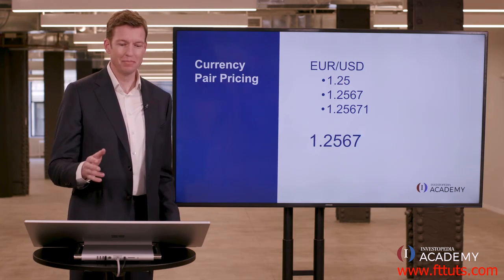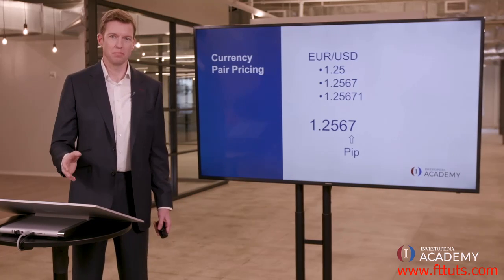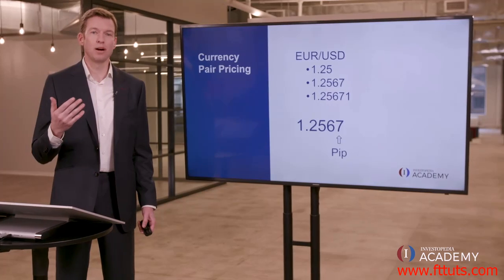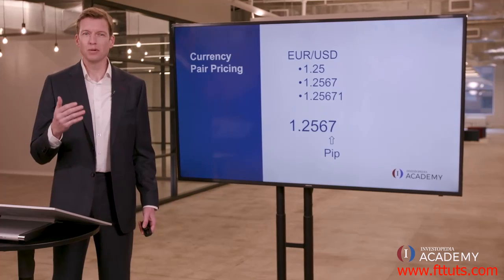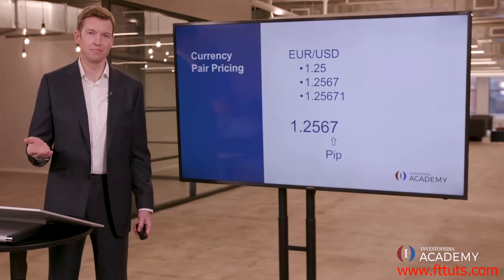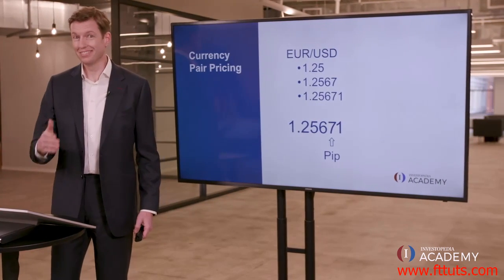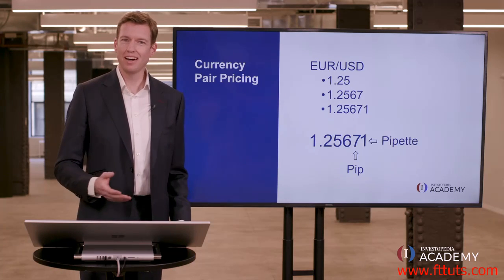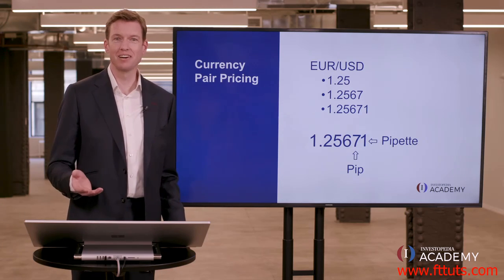Now these have a name. So for example, the 4th one here, the 4th decimal place, this is a pip. And what it basically means is that that used to be the minimum amount that a currency exchange rate, in this case the euro to the dollar, could actually change in value: 1 pip, or 100th of a penny. Now these days that has been taken out to a 5th decimal place, which is sometimes called a pipette, but I rarely hear investors call it that. It's usually referred to as just a 10th of a pip.